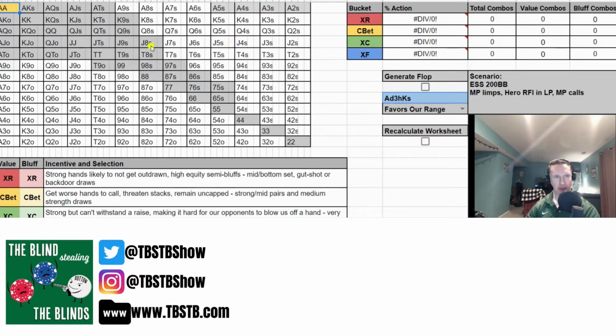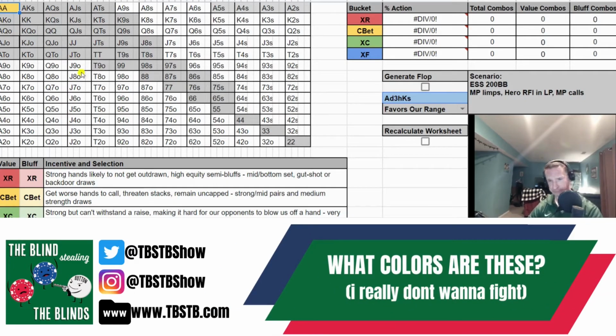So I'm going to turn that to canary yellow. I don't know what the colors are. I don't have my Crayola box in front of me, but it's my video. What I say goes. If you think this is a different color, comment. Let's fight for it.